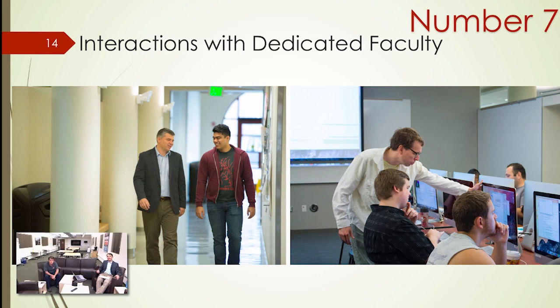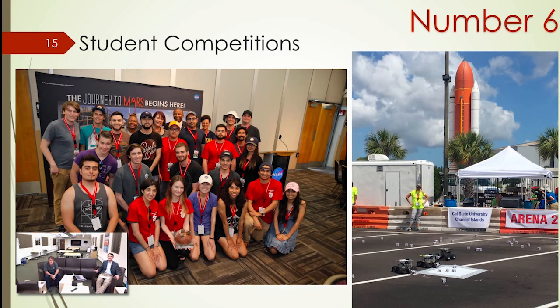So one example of that is number 6 here, student competitions. And so last spring I took 20 students to Kennedy Space Center and NASA to compete in a national robotics competition called the NASA Swarmathon. We finished 3rd place. This was a competition where the robots that you see on the right have to drive around autonomously and search for these cubes that they're holding there and then deliver those cubes back to that base area that they're around. And so this was a very large team project, and the students got a real taste of what it's like to really work in a large group setting like that.